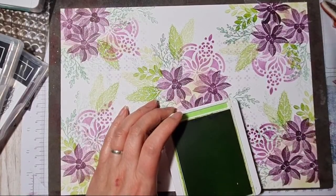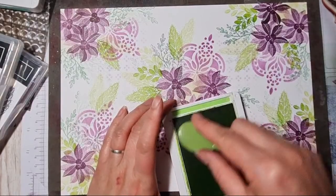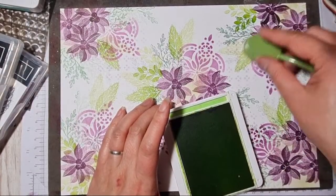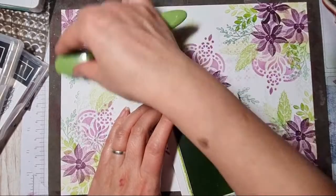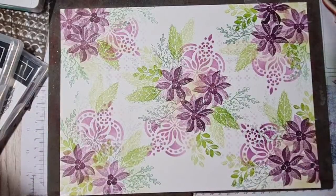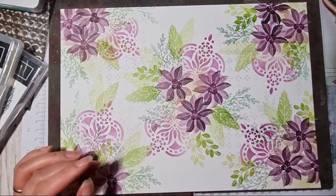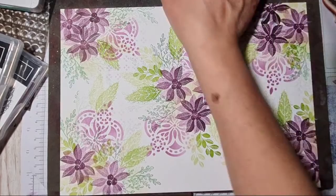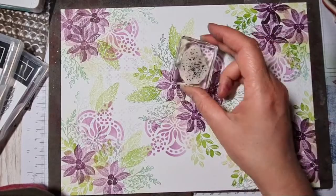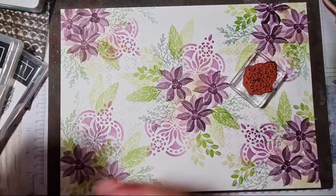Now, I'm being very careful here because as I'm sponging on this green, it's reactivating some of the purple. So I'm just being a bit careful. There we go. That is super pretty. Super, super pretty. Right. Do I do some Blackberry Bliss and that? Yes, I think I will.